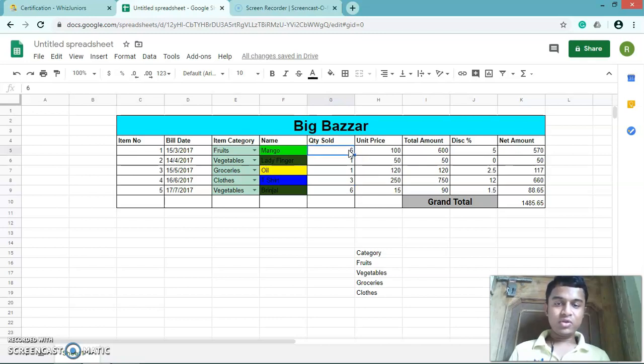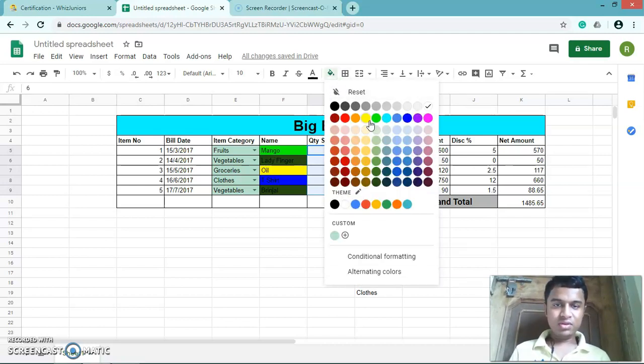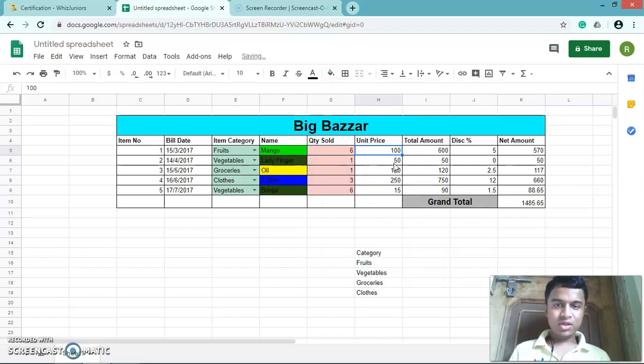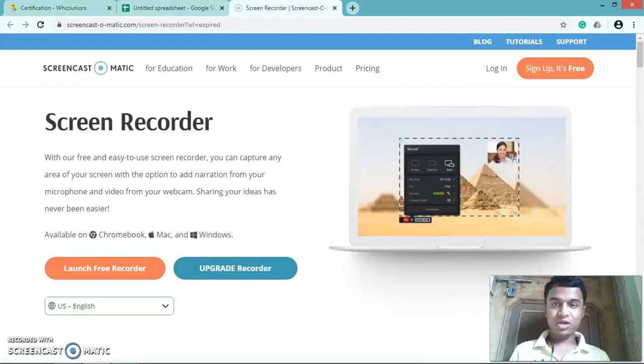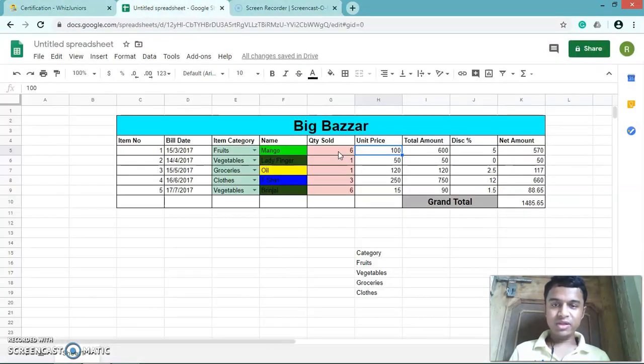And now suppose I need to color this whole section, so if I am coloring it with this color, see this is how you color it. And so this was all for this, guys. I have not made it as fancy as others have made it. It looks simple and it looks great. So this was all, I think I have covered everything. Oh, I have not covered the data validation point. So let me cover the data validation point.